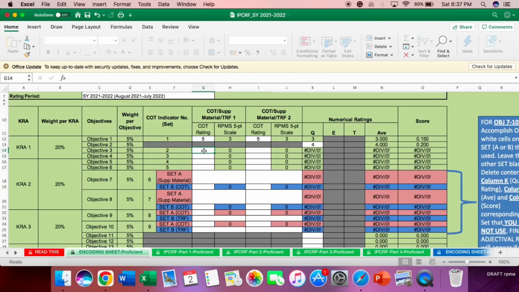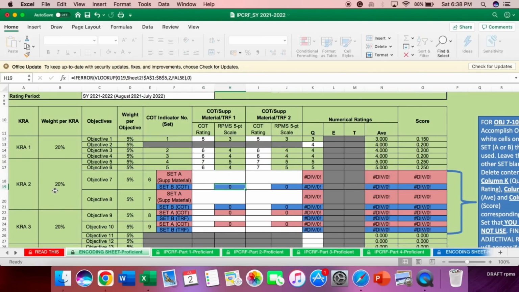Okay, so now, let's move to the objective 3. Take note, the objective 2, it's non-observable. Hindi siya nasa classroom observation. So, yan yung research base. And then objective 3 is COTs. Example. Okay. Now, for the objective 5, still COT. Example, the given is 7. Next is 7. For the objective 6, still COT. It is 6. And then, example is 7.